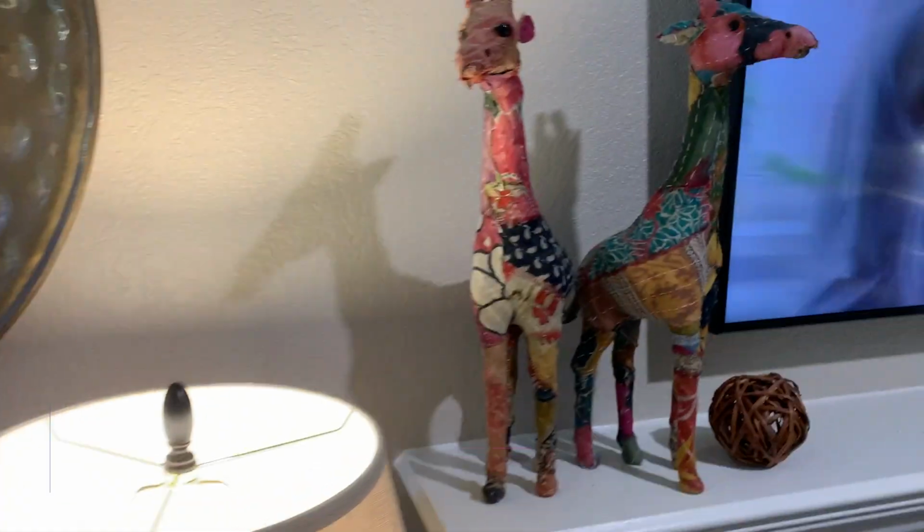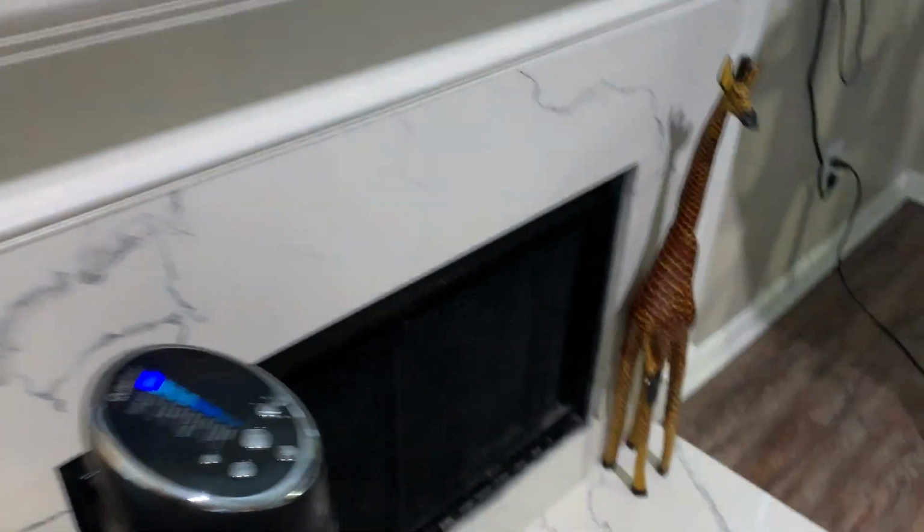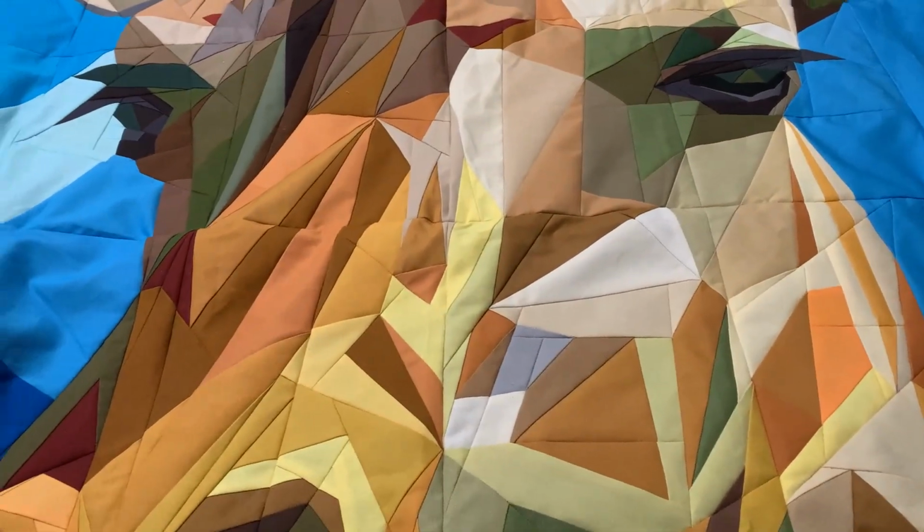Giraffes. And yes, another giraffe, and there's a lot more here in my studio. I collect giraffes, but I didn't tell Mike at Legit Kits that when I told him I'd quilt this quilt.